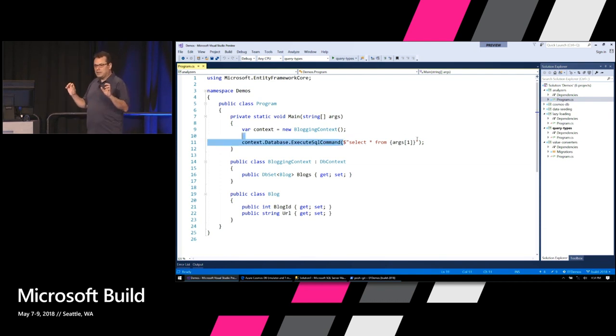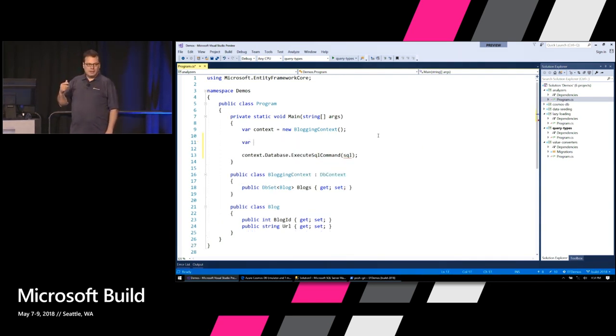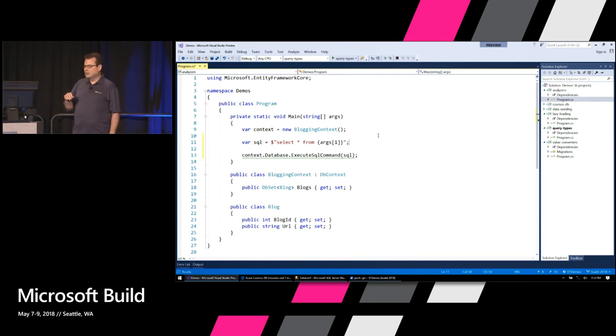So there is a type that represents an interpolated string that is called FormattableString. But as soon as you do var sql equals, and you put this $ sign thing inside, it's not one of those anymore. It's just a string. And at that point, everything is just concatenated. It has stitched together the value of the parameter instead of giving us the opportunity to create the parameter.